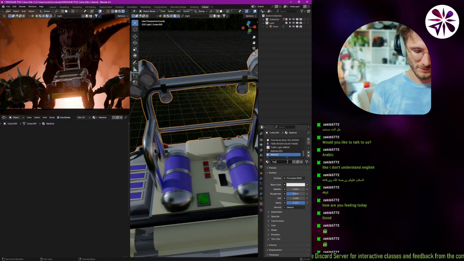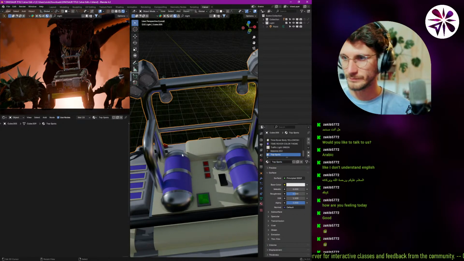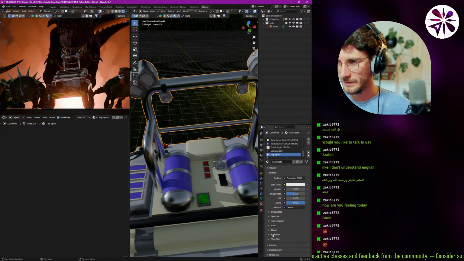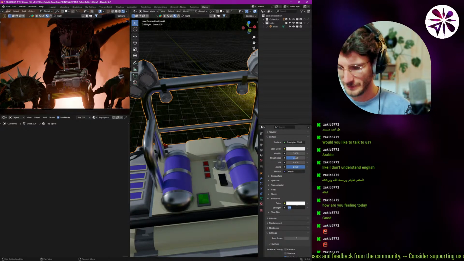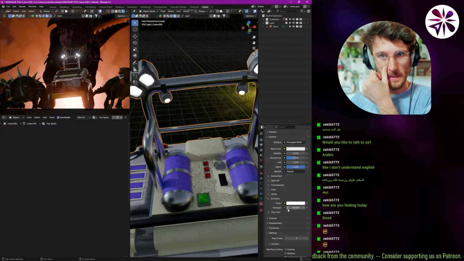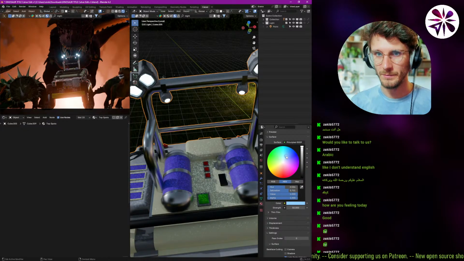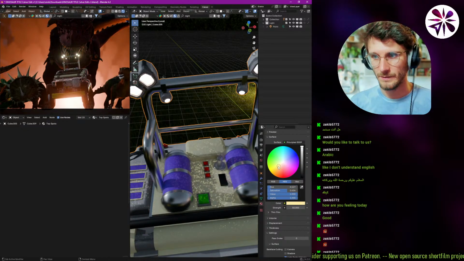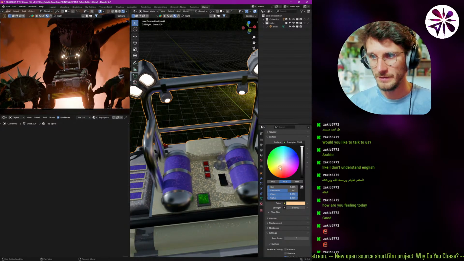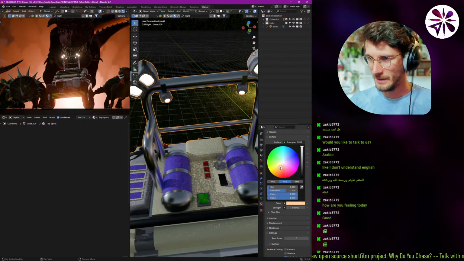This top spots. And then we can just have an emission on these. There we go. How does a different color look? Like a little bit bluish. Oh yeah, a little bit yellowy, like old lights.